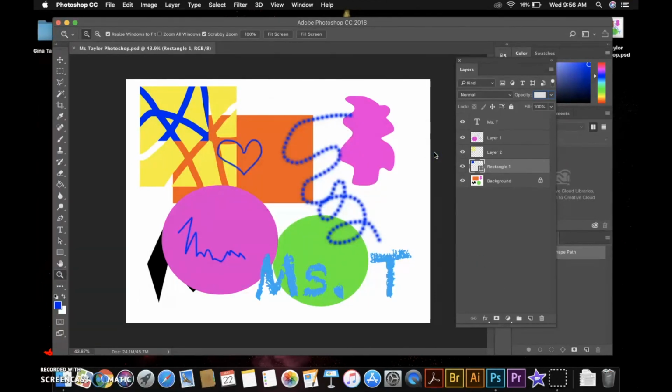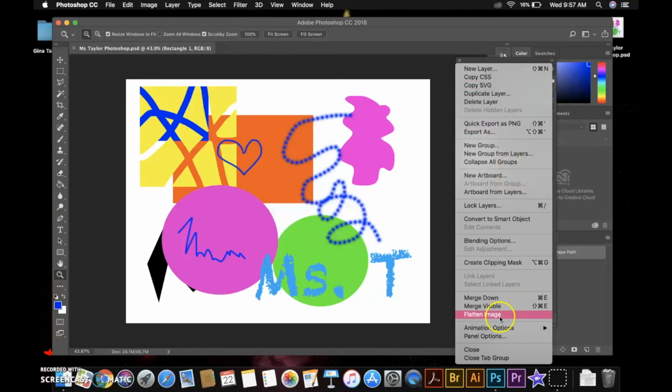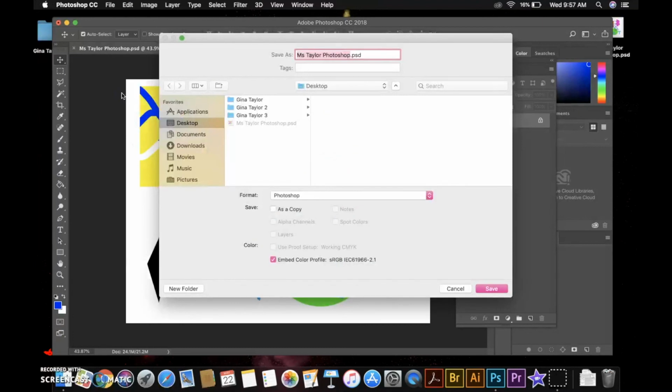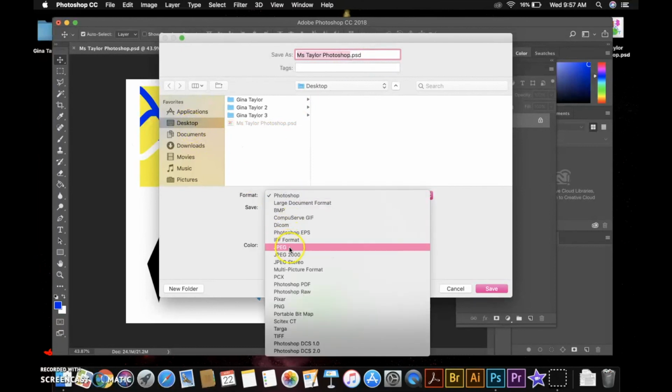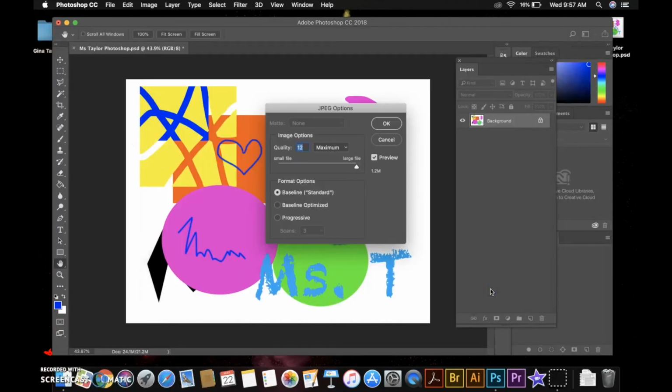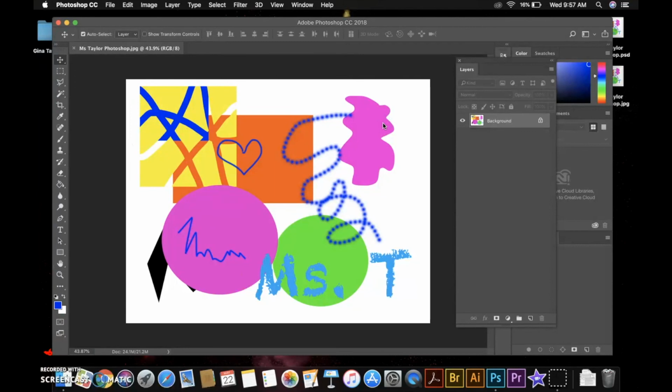To save it as a JPEG that you're going to turn in because you're done with Photoshop, you're going to go to the layer menu, drop down, go to flatten image, and you'll notice all your layers turned into one layer. File, Save As. Again, you can name it. You're going to change the PSD file format, but not up there. In that drop down, you're going to pick JPEG. Click save. JPEG options are going to pop up. You just want to slide it all the way to 12. Click OK, and you're good to go.